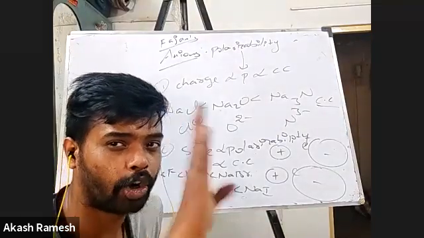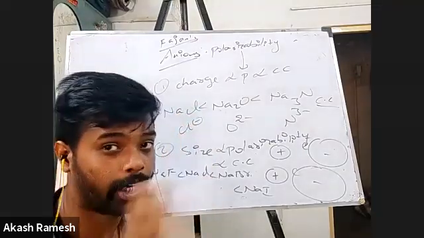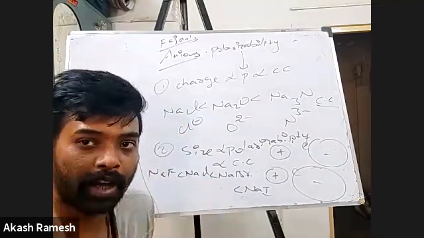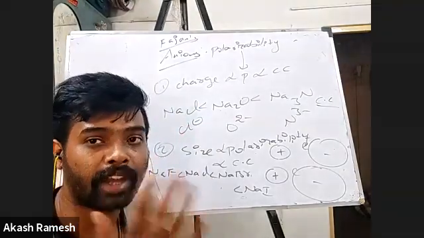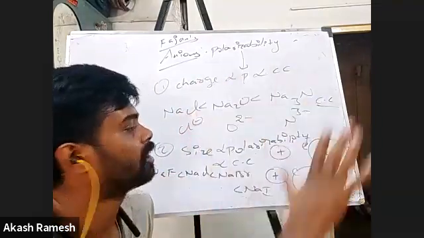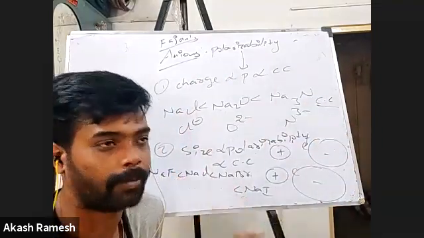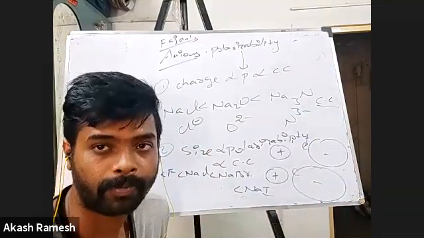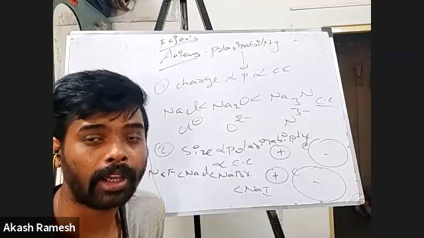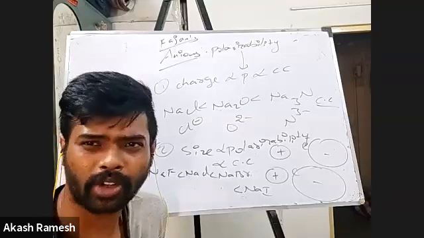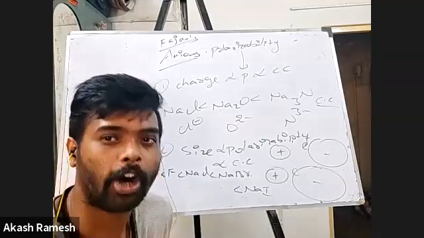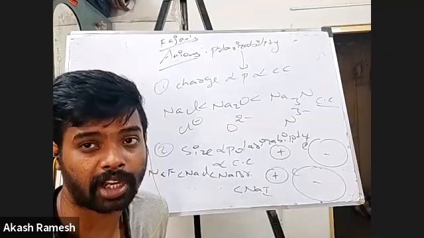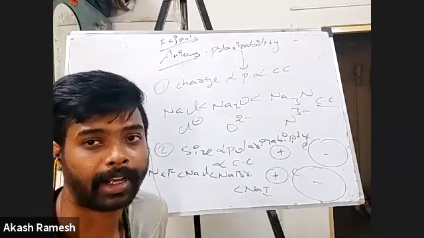Okay, so only 4 points you have to remember, people. I don't even want you to mug up. It's all logically explained. If you understand what is polarization, if you understand what is polarizing power, and if you understand what is polarizability, all these things are very much in your hands. You don't have to mug up. Please understand the logic, and thereby it is going to be very easy. How much you remember in the mind, how much you mug up, how many formulas you remember, it is not going to help. But if you remember the logic, even if I forget something, it is going to help me, right?